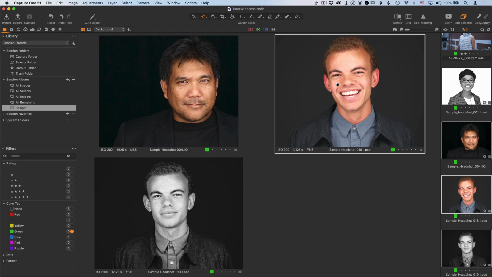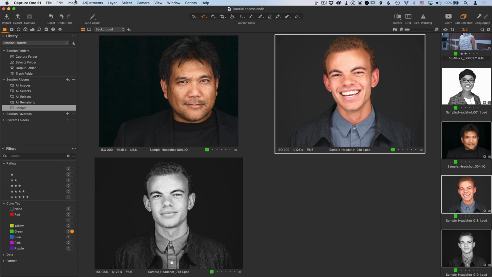Today I'm going to talk about the simplest way, which is the one you use through the Publish menu. In this case, I've selected three images, and I want to create JPEGs of these three files as square crops around the faces.